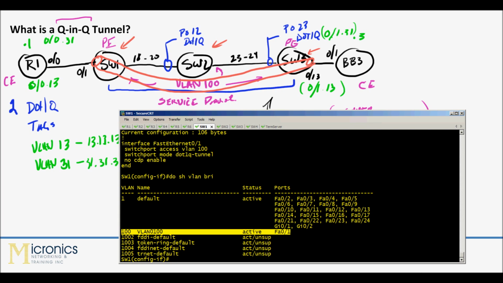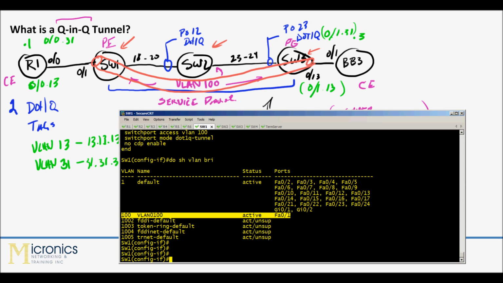So what happens is we have a .1Q tagged frame that is being tagged as the payload inside of another .1Q set of frames, so that we can transport them across our infrastructure, us being the service provider, without us having to be concerned with what VLANs the clients are running, and that protects both us from the clients and the clients from us as the service provider.